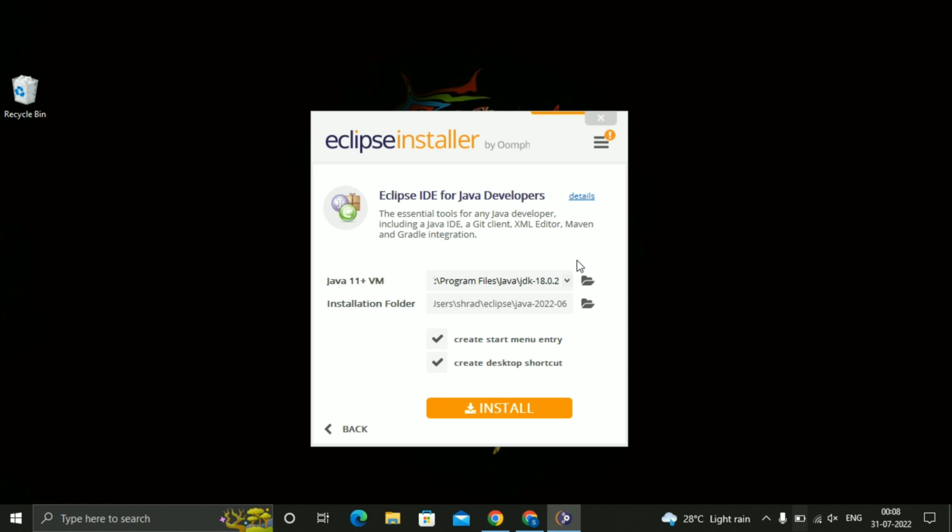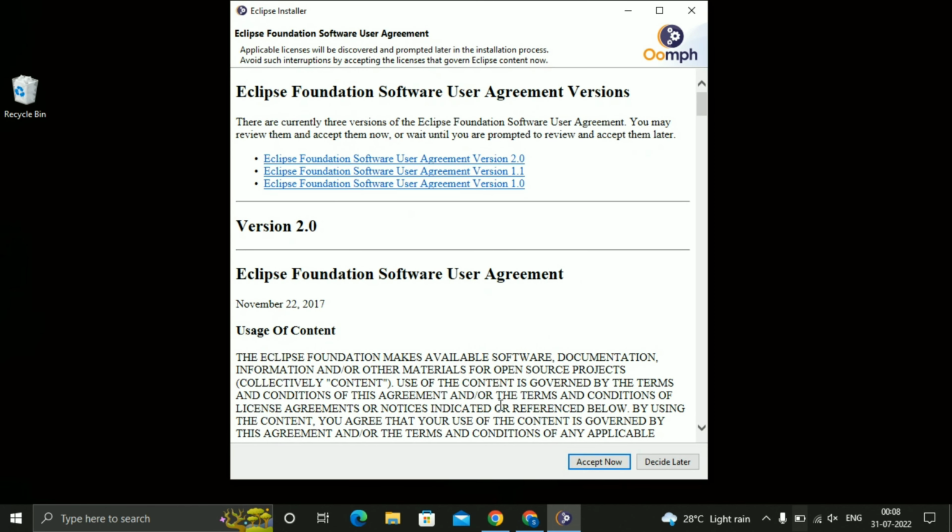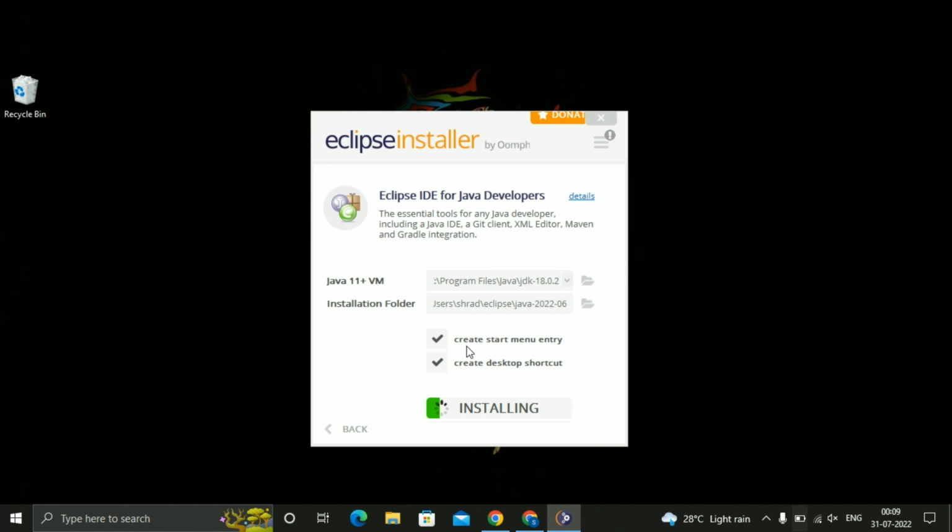As you can see, my Java JDK has already been installed, and the Eclipse 2022-06 path is also automatically set. So all I need to do is click on this install button. Here you can see the agreement, just click on accept, and it has started installing.